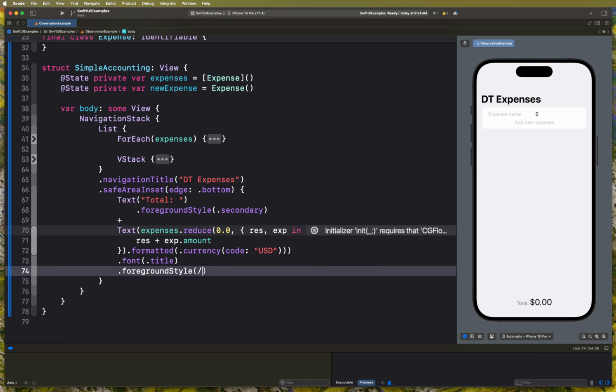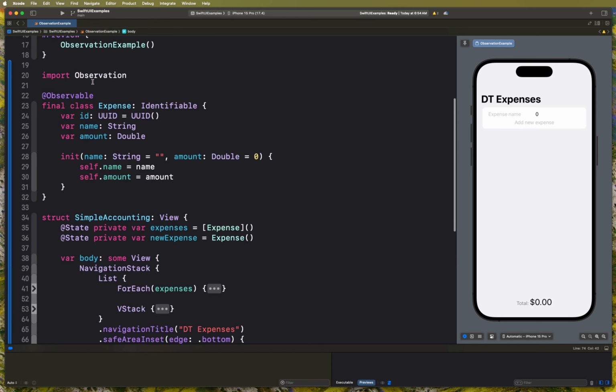All right, so now with that, we have built a mini version of an expense tracking app using SwiftUI and observation framework. Now note that we did not use anything Combine related. For example, ObservableObject, StateObject, Published. Everything is basically managed through the observation framework. So let's go ahead and try this out for one last time.